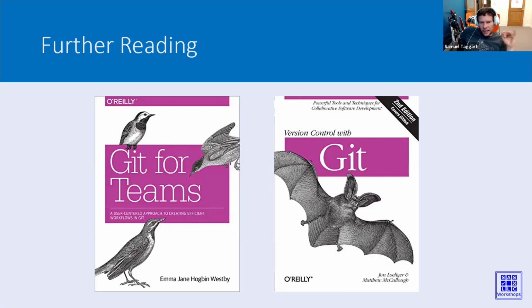Git for Teams starts at the exact opposite end, and it says, okay, you've got a team that needs to work together. Here are the things that you have to do as a team in order to work together, and here are the Git commands to do it. I feel like you have to read both to really gain the full understanding. With the one on the right, you understand how the commands work, but it's hard to see the big picture. With the one on the left, you see the big picture really clearly, and it throws out some commands, but if you don't understand what the commands do, you can get yourself in trouble. To me, it lacks some nuance. So I think reading both of them together really helps a lot.